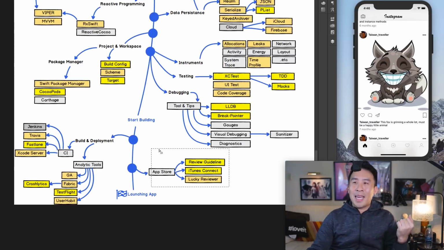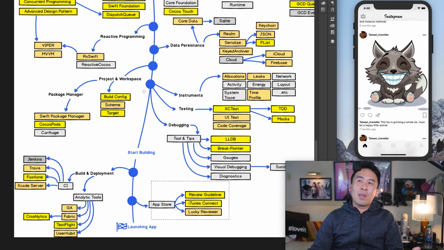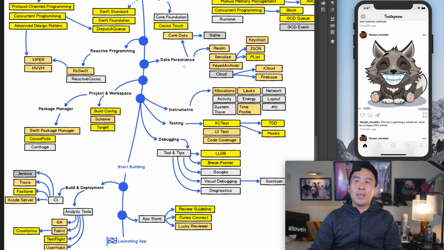All right, so that's kind of the end of the iOS roadmap. And the question still remains, after learning all of this stuff, do you think it's possible to actually earn yourself an iOS job in the Silicon Valley? Well, I think if you spend enough time, let's say 2 to 3 years, learning all of these topics in iOS development, you have a pretty good chance of actually impressing an employer, and make sure you can show them a couple of different portfolio projects that incorporate a lot of these different concepts, and you should be able to land yourself an iOS job.